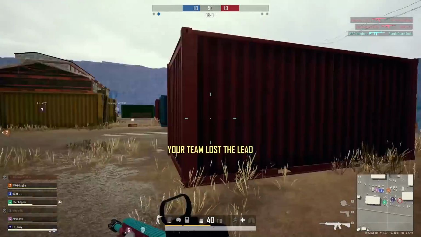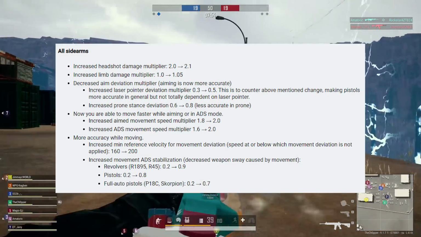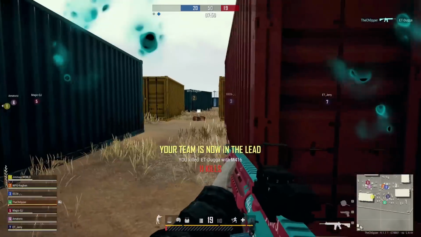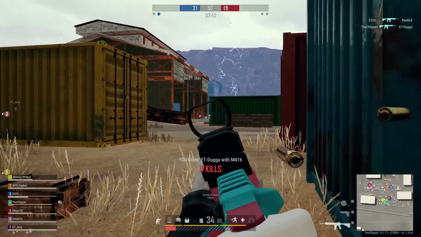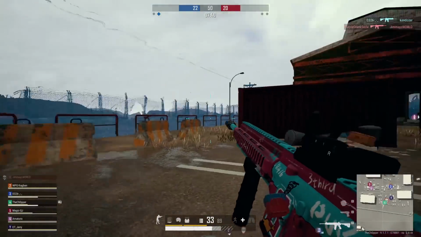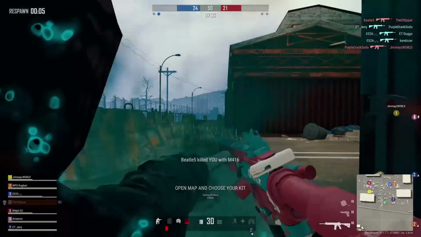For all sidearm weapons, the headshot damage multiplier has been increased from 2 to 2.1. They've increased the limb damage multiplier from 1 to 1.05. They've decreased the aim deviation multiplier, so essentially aiming is going to be more accurate. They've also increased the laser point deviation from 0.3 to 0.5, making them a bit more effective. They've increased the stand prone deviation. Pistols across the board are now going to be less accurate while prone, but more accurate while moving around in aim down sights.